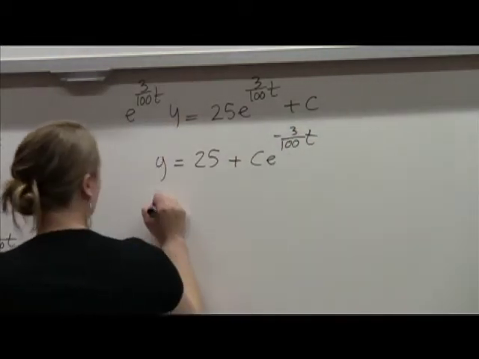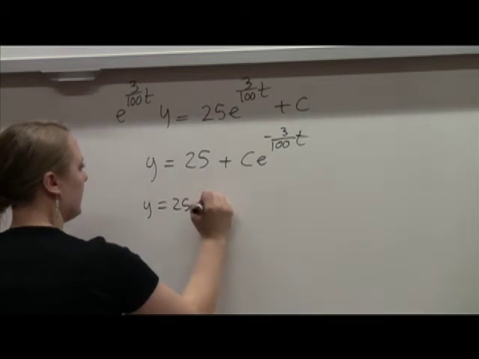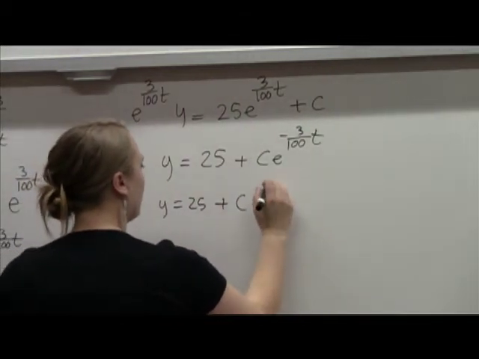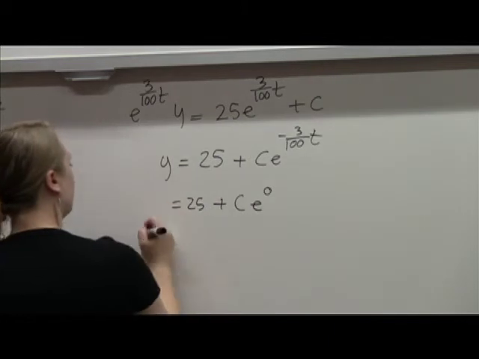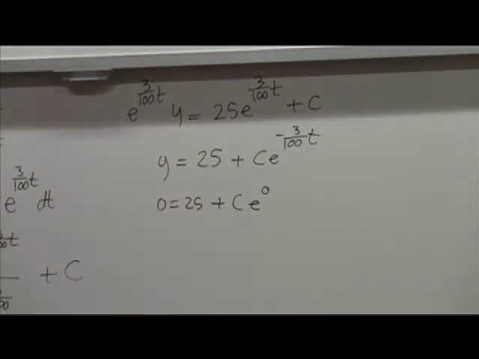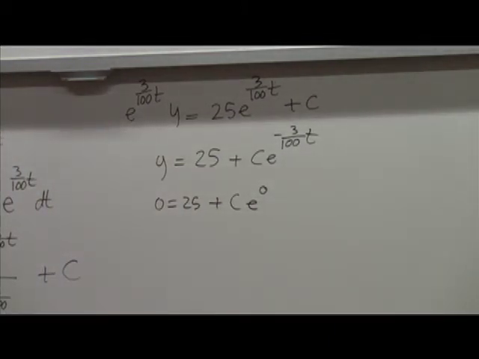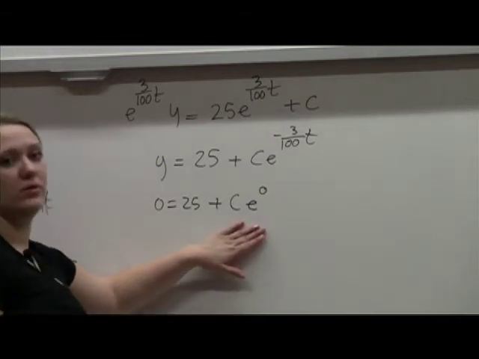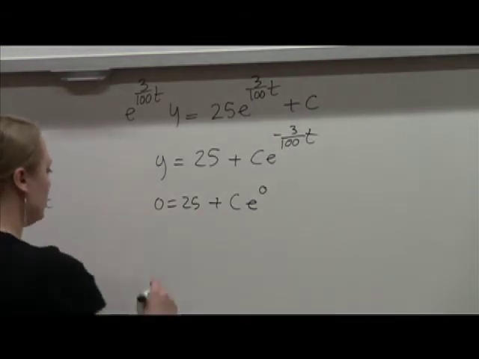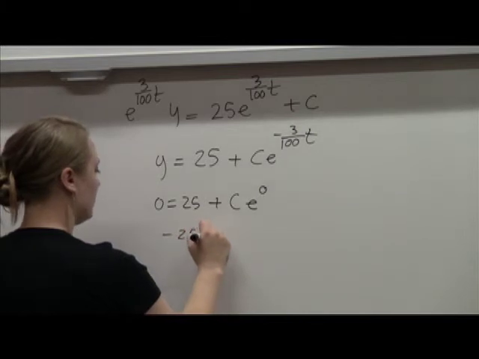Okay. y equals 25 plus C e to the 0. Now, I'm going to put 0 in for t and 0 in for y. And I'm doing that because the tank, before we had anything go in, was pure water. Pure means there was no salt in it. So the amount of salt was 0. And before we start means t equals 0. Whatever amount of salt is in the tank when you start, that means t equals 0. Okay? So what's e to the 0? 1. So I should have negative 25 equals C.